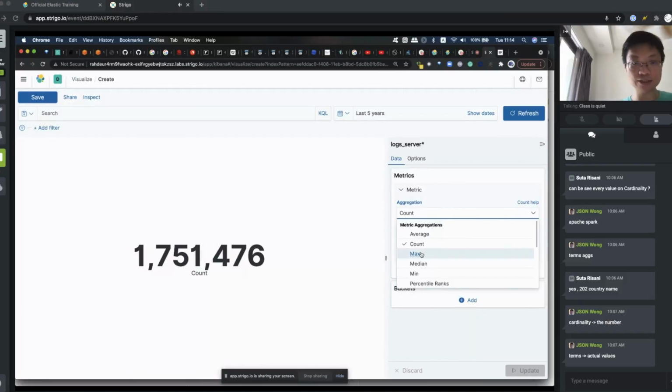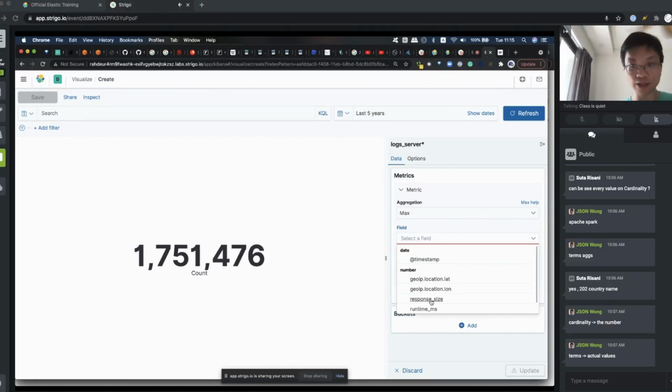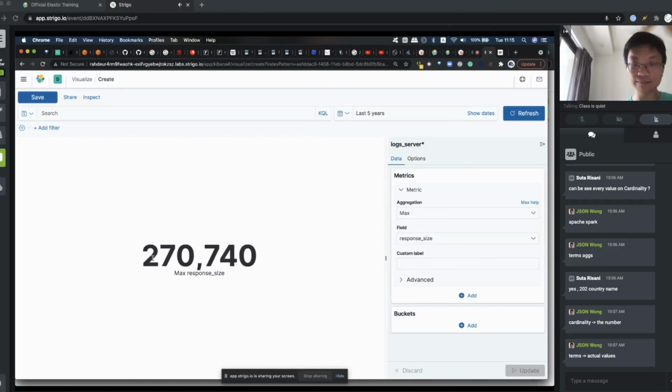You can directly change this one and it becomes the max, and you do the update. So now you get the, sorry, I forgot the field. Max of what? Response size. So now you get back something like this number. All right. So that's one way to change a metric visualization.